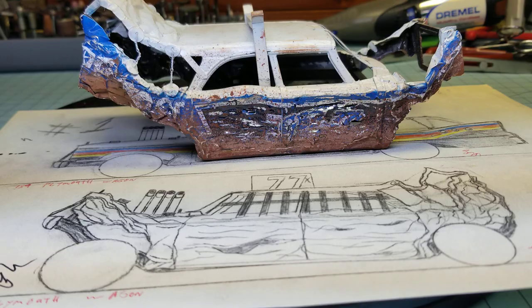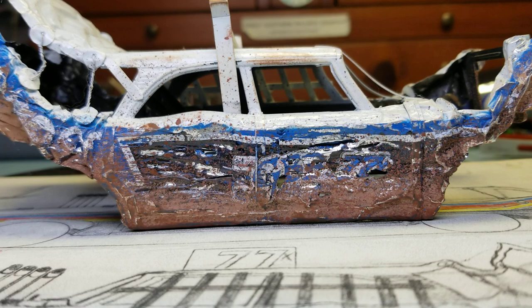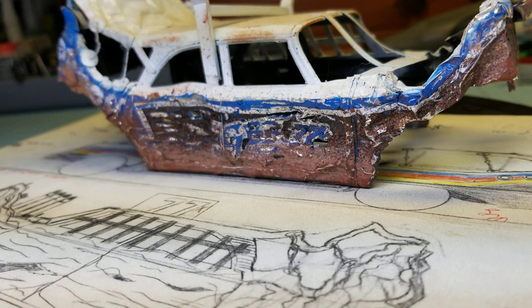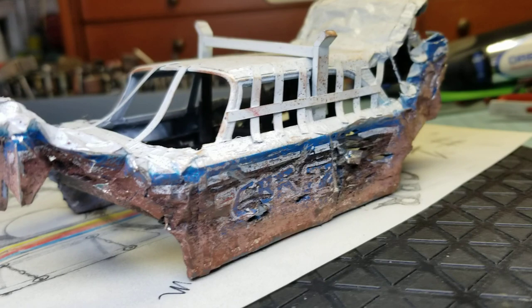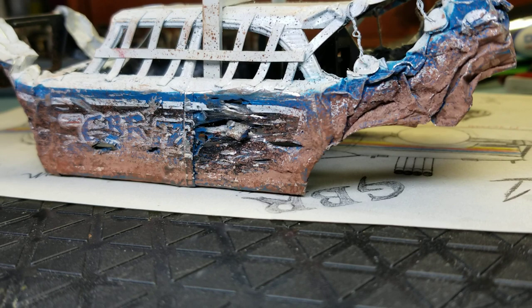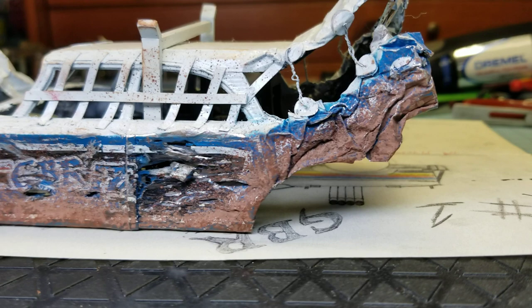So you can see on the doors and stuff look pretty good. There's a lot of good looking stuff in there. And this was what I had drawn up, what I wanted done with the wagon. We'll get into that phase of stuff here in a minute. Now the doors look pretty good. The front fenders look pretty good. You got your gouges and scrapes in there. Your holes that have been put in it, ripped in there. Quarter panels look all right. You know, stuff like that looks pretty good when you're doing foil.